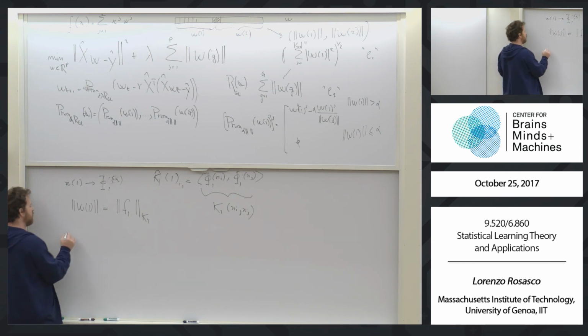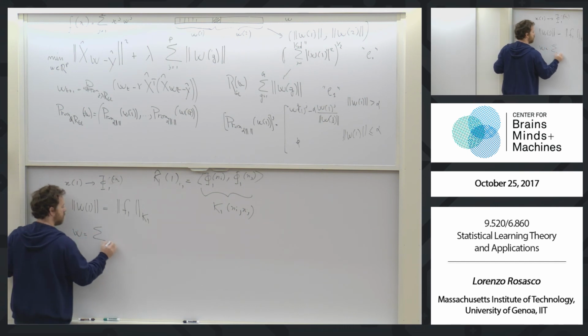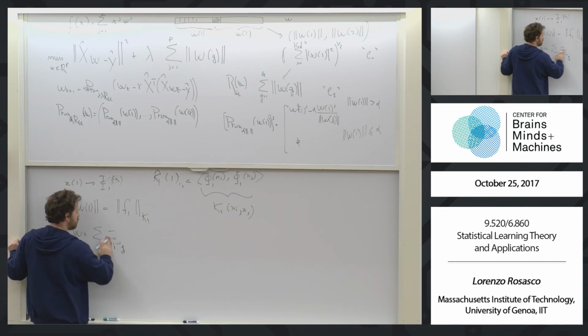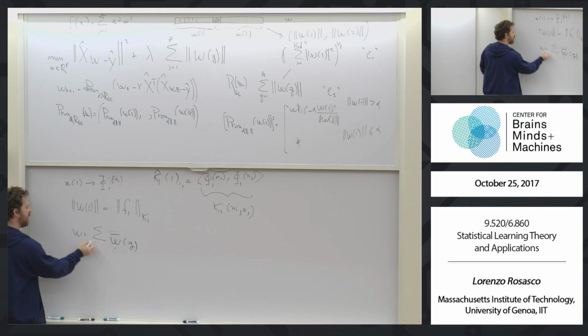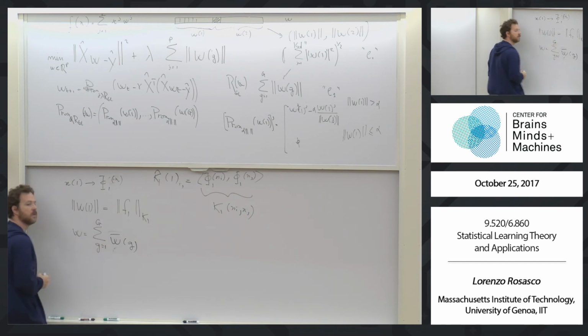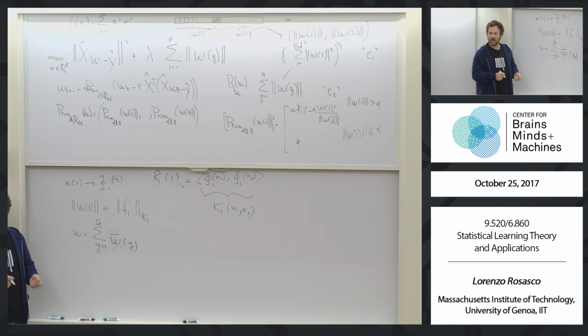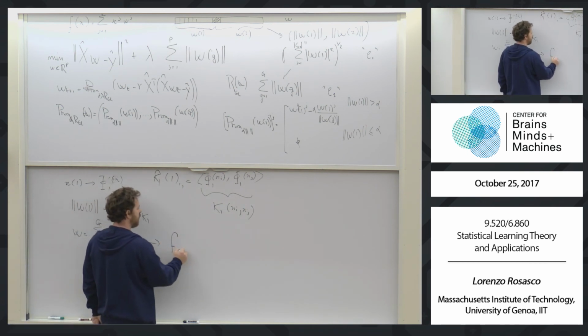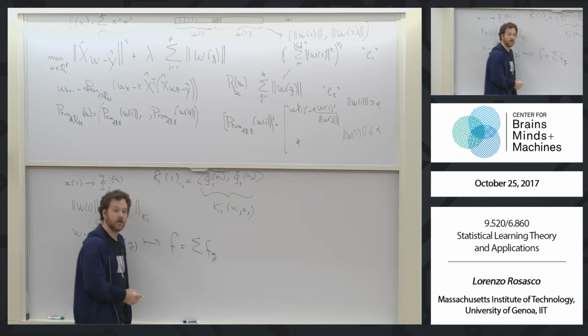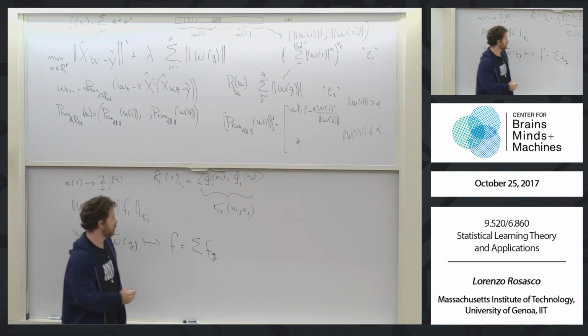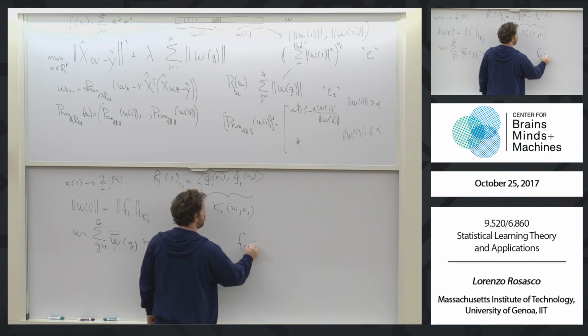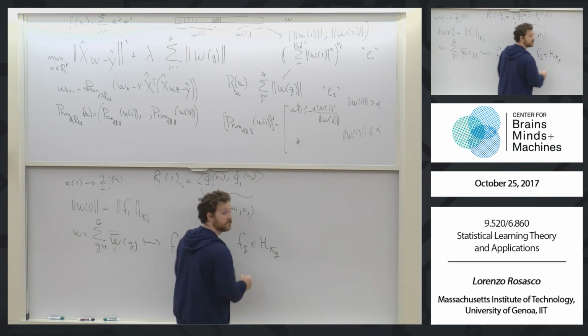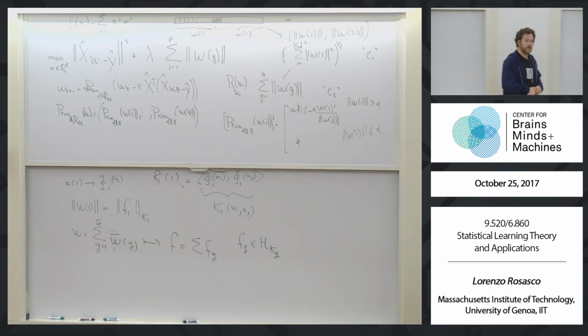And when we say that our W is a sum of these, we can also use this notation. When I say that my W is a sum of these, the extended version will be replaced by the fact that my function is a sum of functions fg that live in different reproducing kernel Hilbert spaces. So the fg are going to be in a reproducing kernel Hilbert space with kernel Kg. So go home and stare at that for about 20 seconds, because you know how to solve it, you know what it looks like.